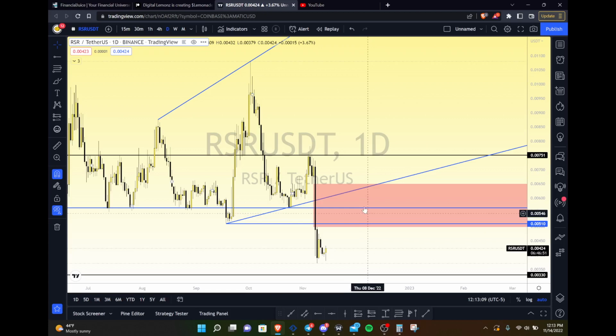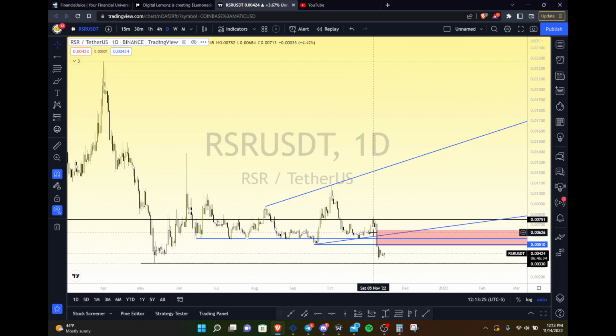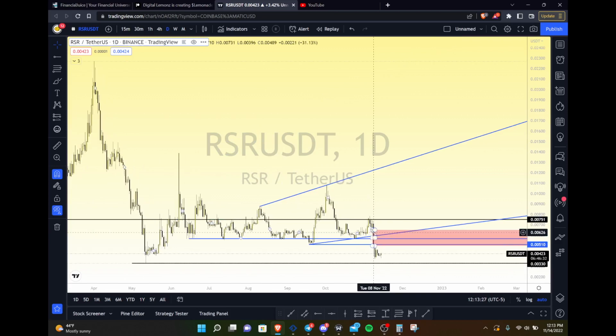Okay, and if you miss the long, just wait for it to get up to here. You're likely going to find some major resistance in this zone and look to take a short, and then try and target either the lows here, or if you start forming FVGs on the way up, look to target the fair value gaps that form on the rise to this level. All right. And I think that's everything I see right now.